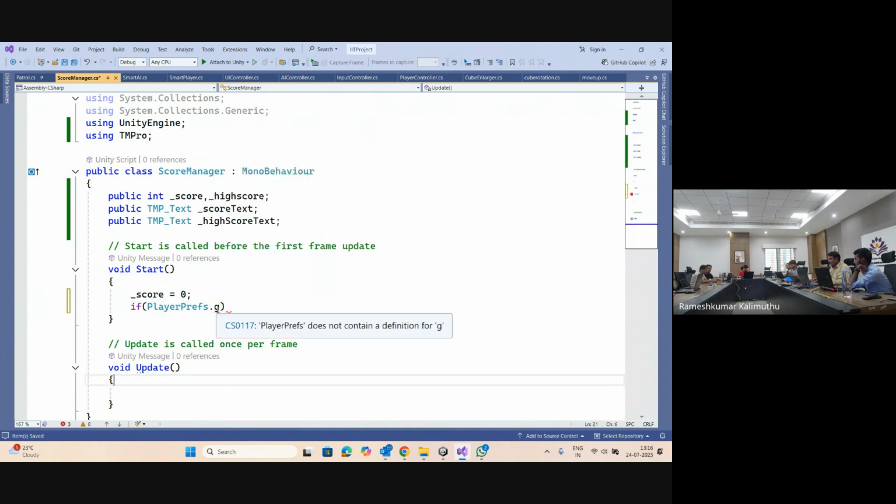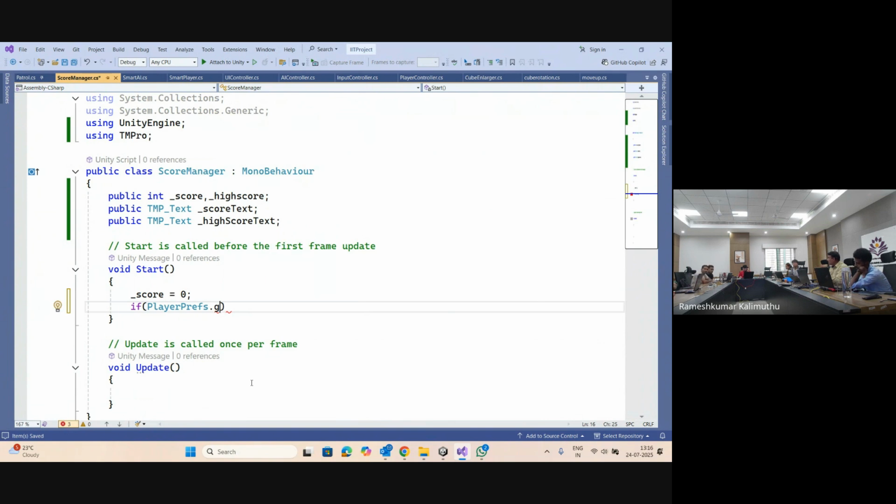Now here they are using the dictionary concept, key and value. Like we used in the animator, the variable name comma the value, SetInteger, GetInteger. We have the same concept in the animator.